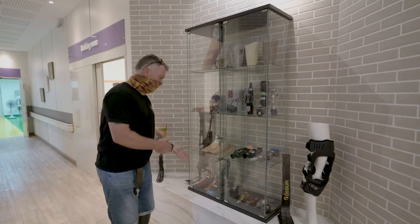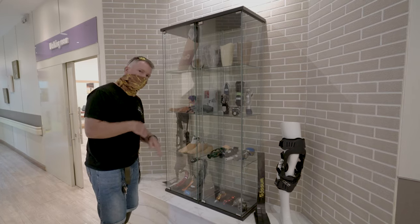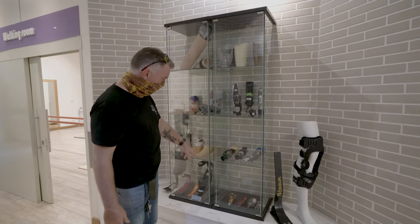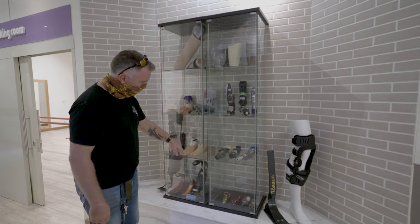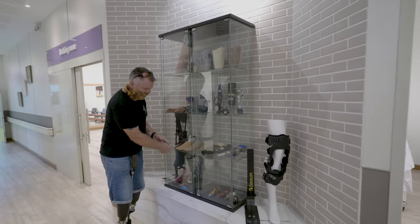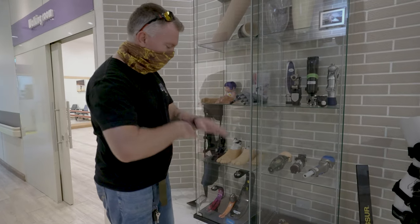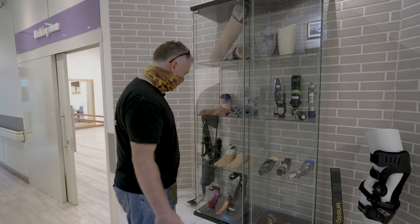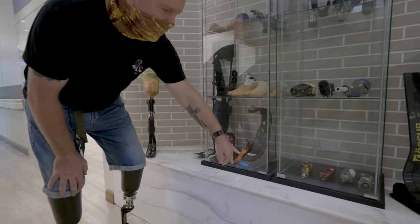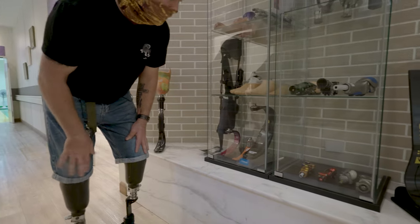The foot shell is really important — it's not about looking human, it's about fitting almost every type of shoe, trainer, sneaker, even flip-flops. My foot shell is a solid shell without a gap between the big toe, just the outlines. The shells are very important to give you a proper fit into your trainers. These are different variations of a running blade, and people think they give you an advantage — which is absolute rubbish. It does not give you an advantage at all. You want to be an amputee living this life and then tell me you've got an advantage.